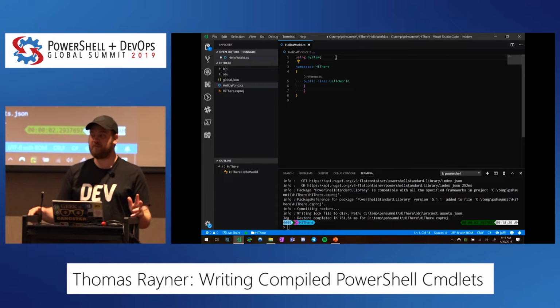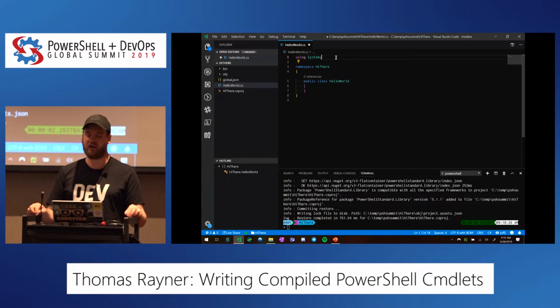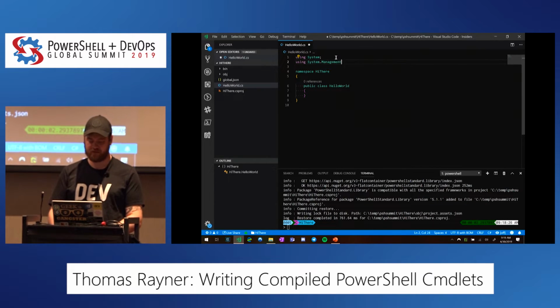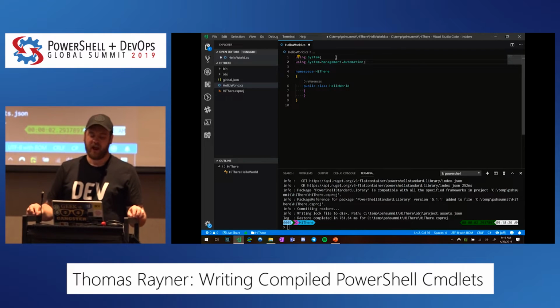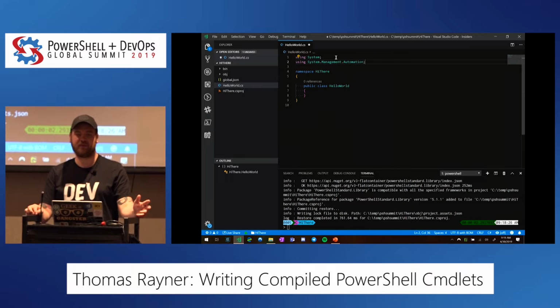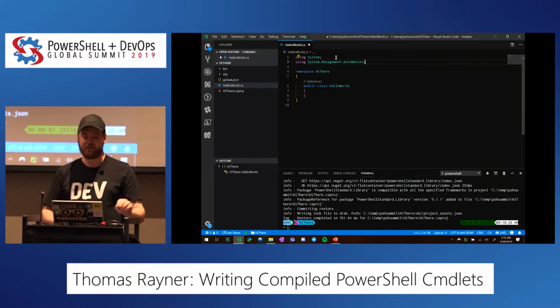I know in my head, OK, I want to write a PowerShell commandlet. I added the PowerShell package to my project, so I'm going to make all that stuff available to me as I'm writing my code. So I'm going to go using System.Management.Automation. Does that look familiar to anybody? Yeah, exactly, because all the PowerShell stuff lives in there, right? And that is made available to us because we did the dotnet add package.